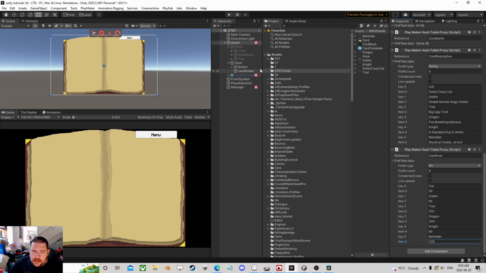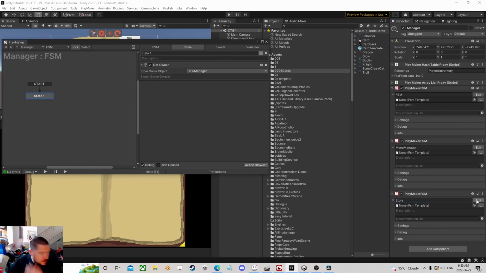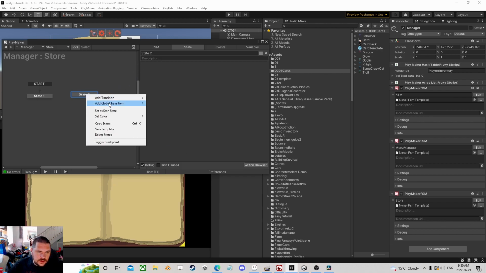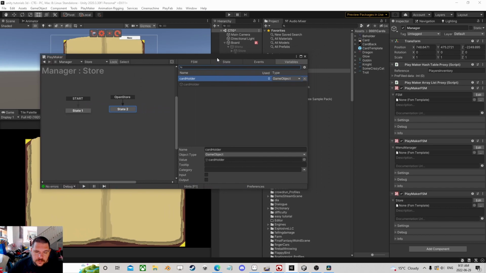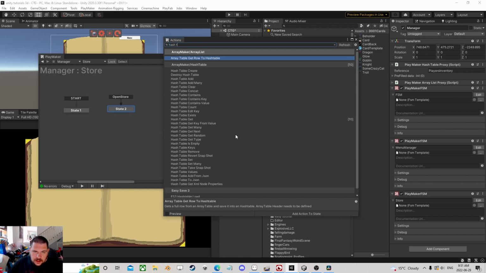So, all we really need to do now is, when this opens, we need to populate it with a bunch of cards. So let's do this in a whole other FSM. We could keep it in here, but let's separate it. Make it clean. That means we're going to have an event called Open Store, and also an event called Close Store. So, when we open a store, what do we want to do? We need a reference to the card holder, for one.